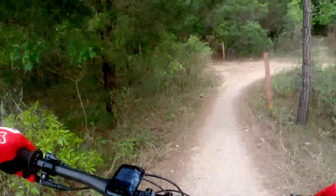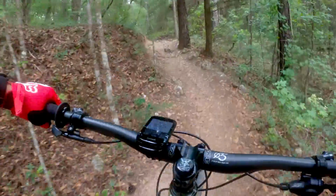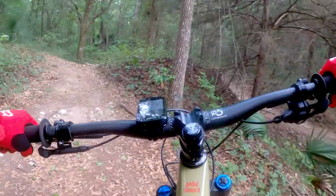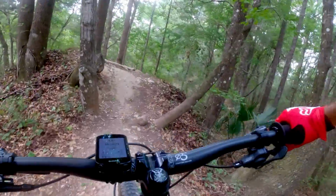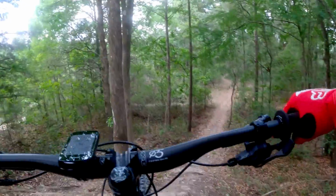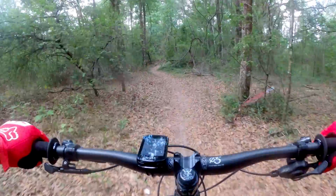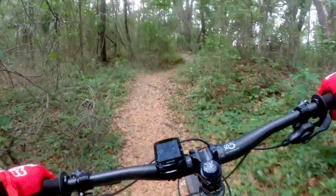And the tires, they're not as planted on the ground, which can be fun, but it can also be sketchy. Oh, one other thing. I had 4 pedal strikes on the 27.5. They weren't bad. They weren't real hard ones. I'm running that bike in the low mode today, which I like. It brings a little bit more stability to the 27.5.